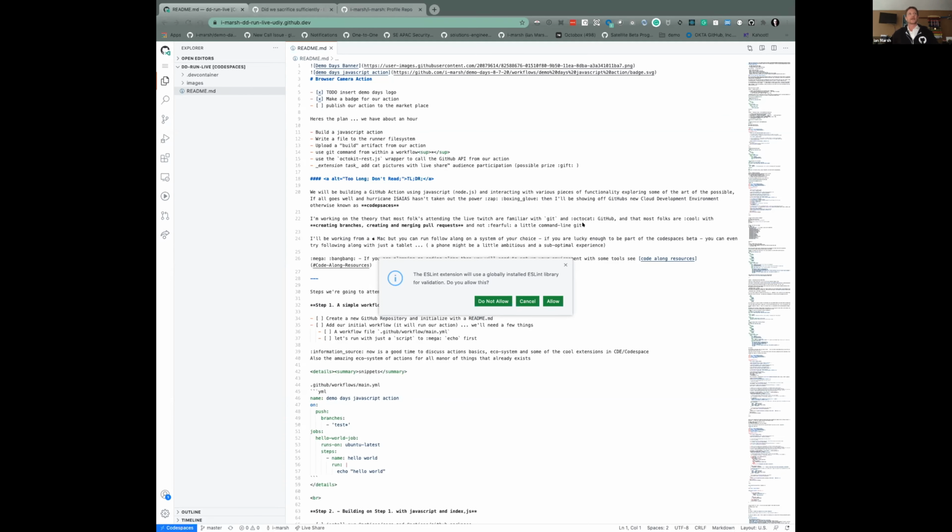Okay, so you can see on my screen that my Codespace has fired up, and you can already see the ESLint extension is asking me if I want to allow it to operate on my code, and I absolutely do. That's just one of the extensions that you saw in that dev containers JSON file that I've pre-populated into this space.